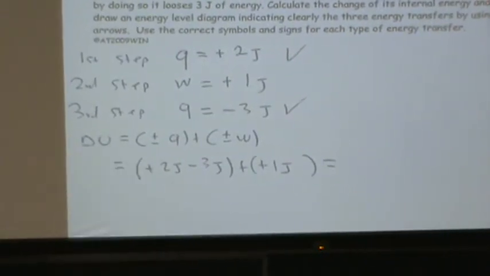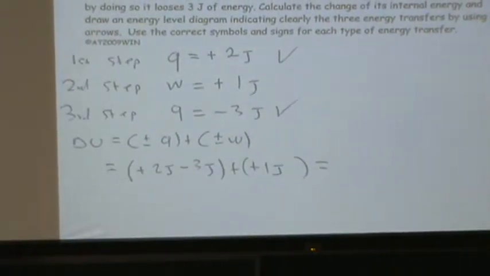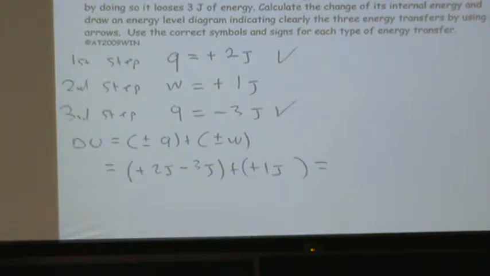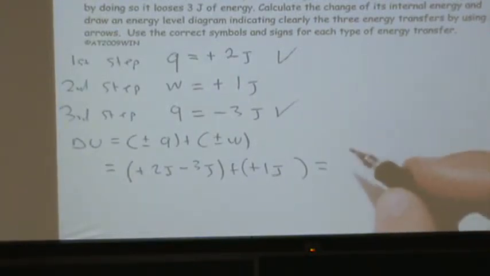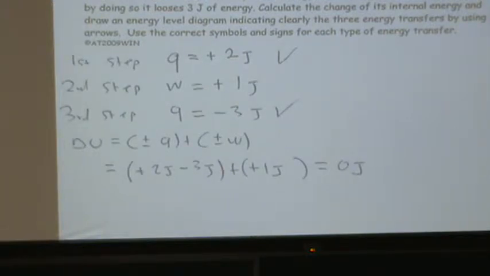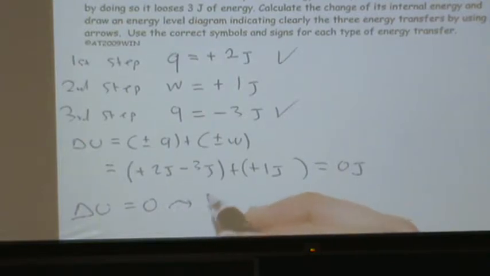If you do it this way, you will never make a mistake. Signs, parentheses, right? So that will give you what? 0 joules. What does that mean? It means that delta U is equal to 0, which means internal energy final is going to be equal to the initial. So whatever I did, I took in, took out, did kind of back and forth energy, but eventually what I ended up with is the same internal energy, right?